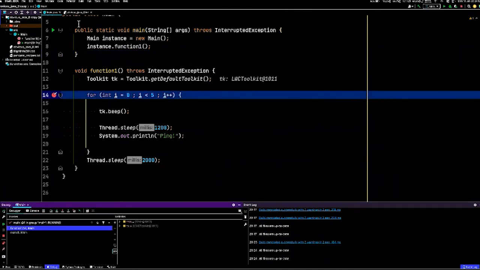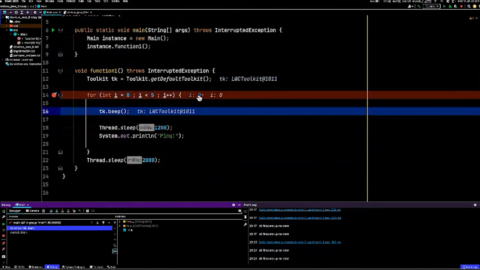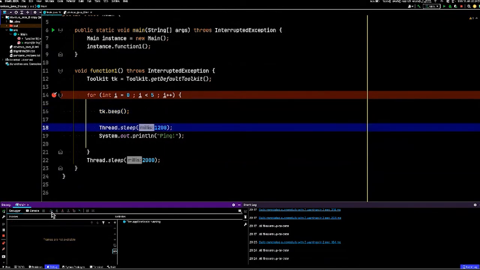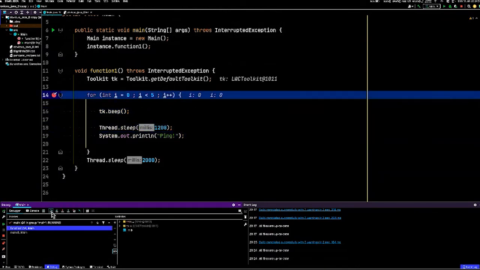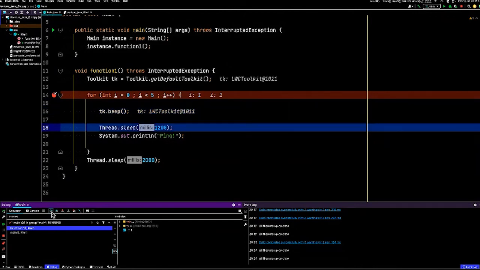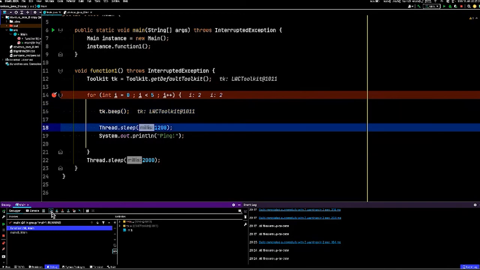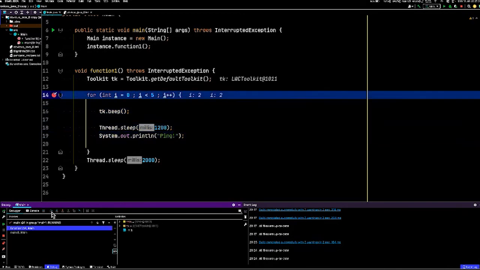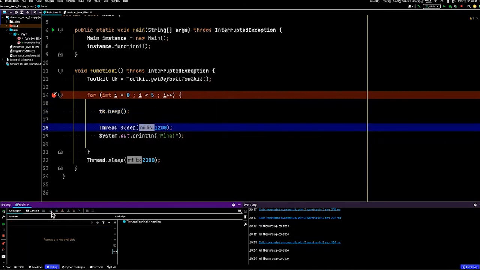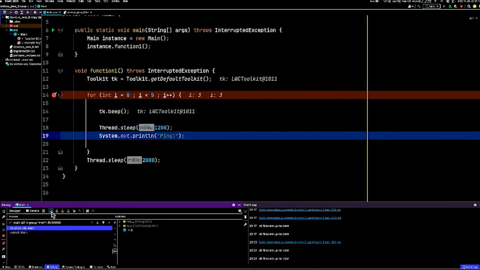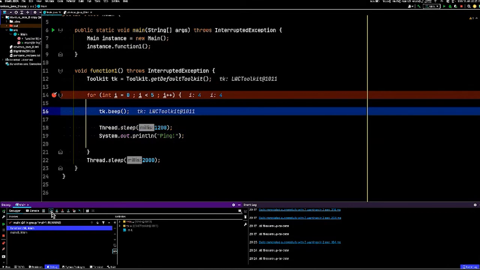So the moment I start it, Java will go all the way down to my for loop, and then we'll run it once. So you notice that i is equal to 0. I'll do whatever I want over here. I'll ping, then it becomes 1. Then you go again, 2. Then you go again, 3. Go again, 4. Then you go again.